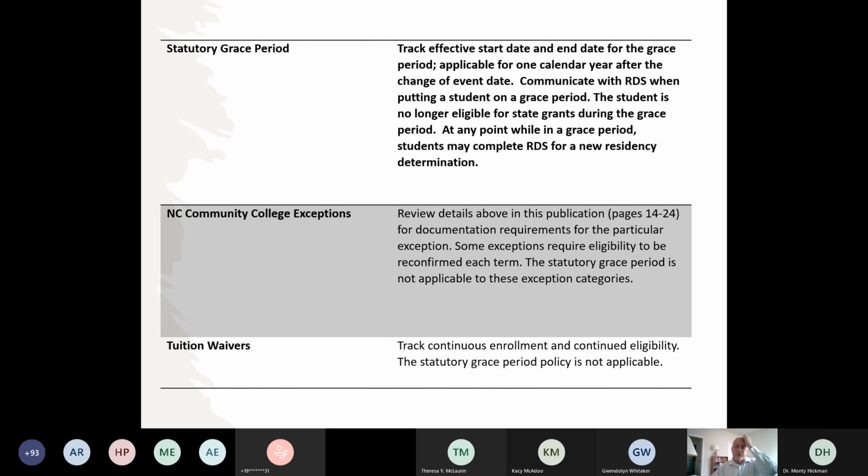Is the manual online? The guidebook is online. We also emailed them to everybody in the world, I think, but this campus guide is under that password protected section. Maybe Monty at the end, we can send them out again. This is an internal document. The other one's public, the RDS guidebook. This is not one we want to send out to students and everyone in the world. Let me see if there are any other questions. I think that was it so far.